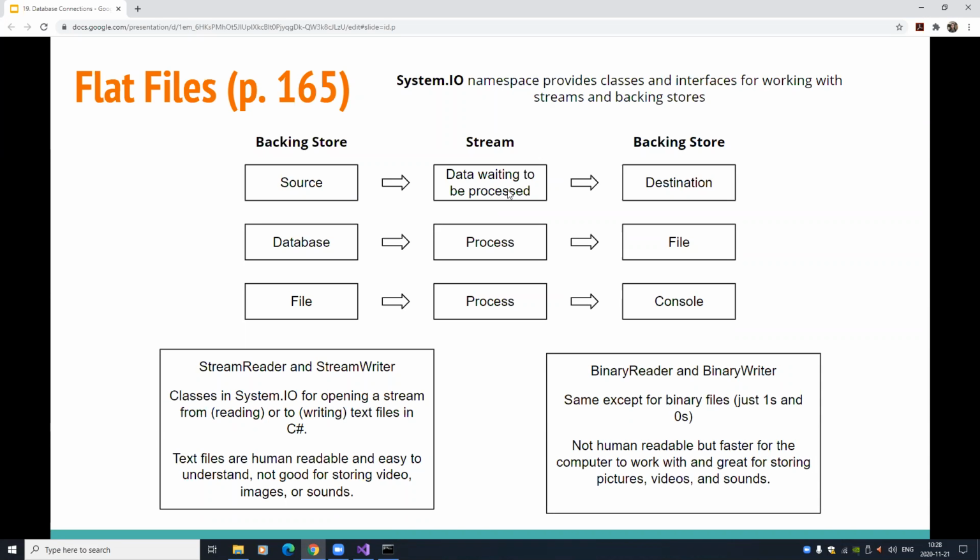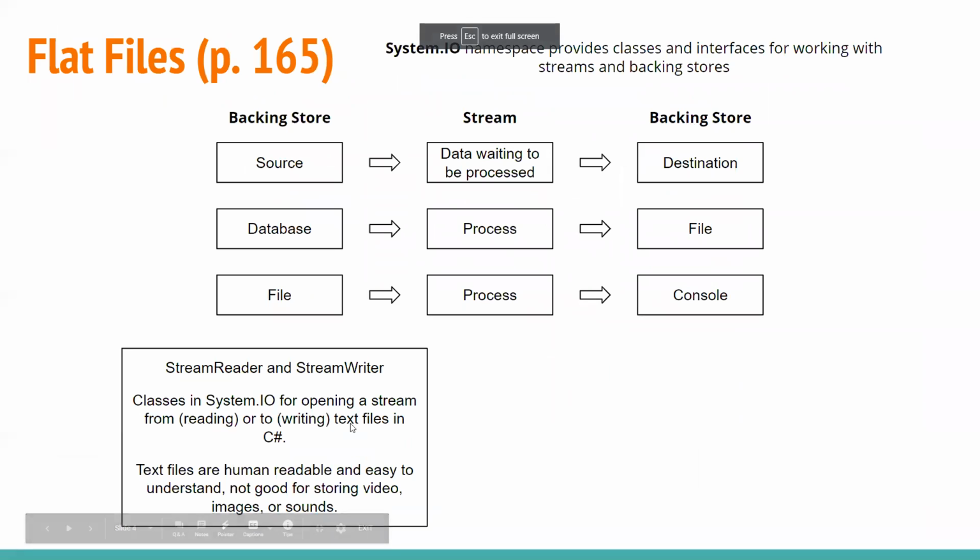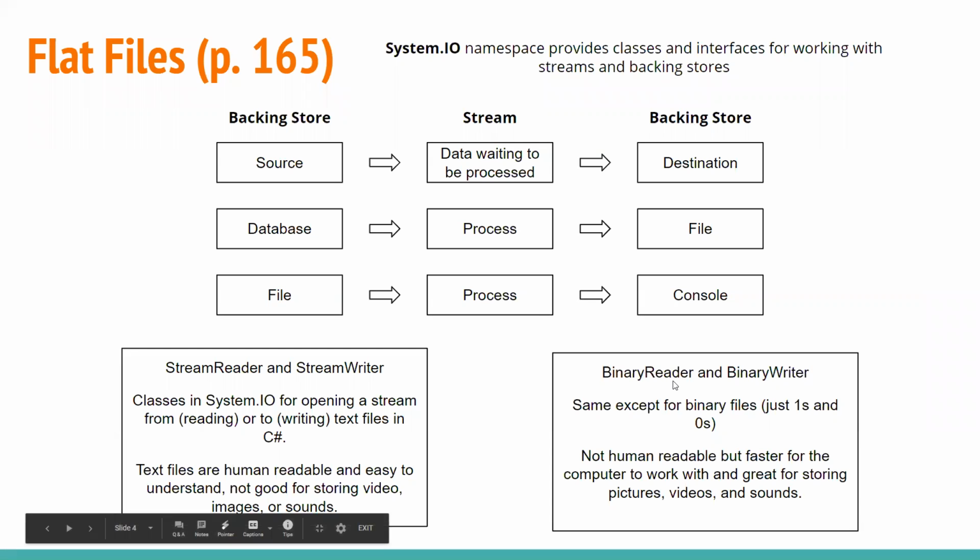So we can read and write from text files with streams, and text files are very good for a specific kind of thing, right? Text files are very easy for a human to read and understand because it's just lines of text. It's almost like a Word document. You guys have seen text files before, I'm sure. And we can read and write to text files. The problem with text files is that they're not good for storing some types of information. For example, if you were storing images or music or videos, it wouldn't be good to store them in a text file, right? That would make no sense. If we were storing those things, we would store them in what's called a binary file. So we would just store a bunch of zeros and ones, basically, lists of zeros and ones.